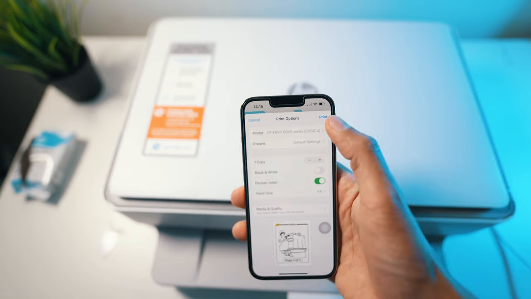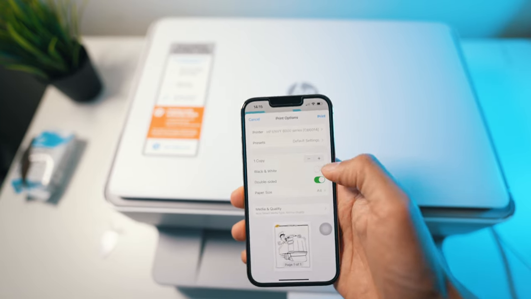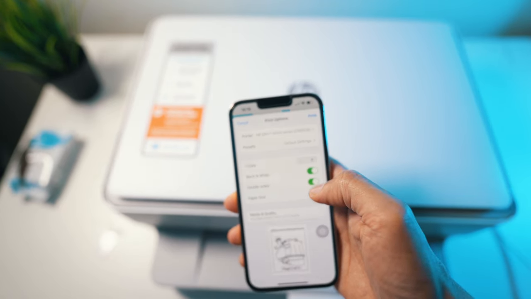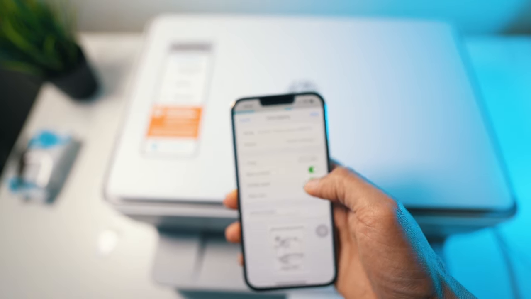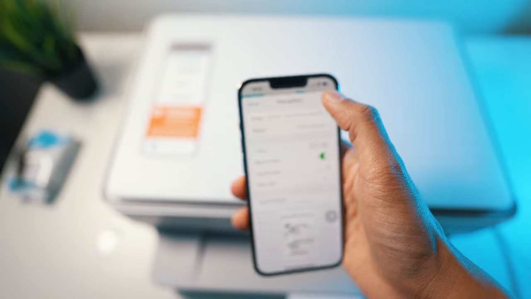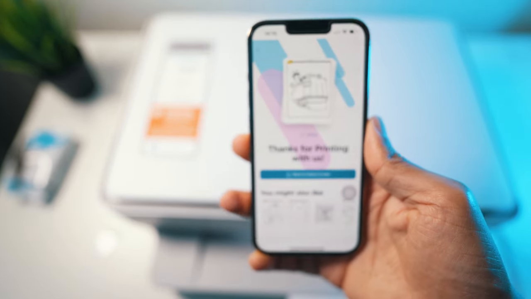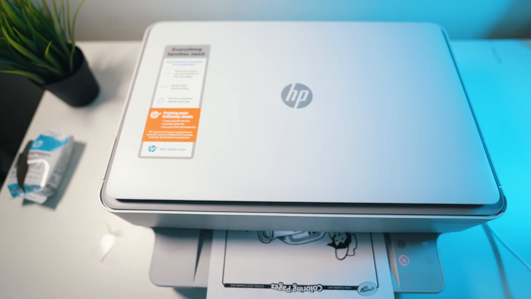I'm going to leave it as default, and I'm not going to print in color because there's no need for me to print that in color. I'm just going to print in black and white, and then I'm going to have the kids color it in. So I'm going to turn the black and white on and turn off the double-sided, but this is only one page, so obviously it's not going to print double-sided. I went ahead and printed that, and it's currently printing, and it should be a lot faster than the setup itself. It showed me the white line, and you can see that it's a lot faster.